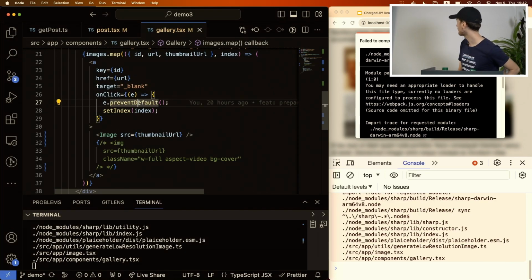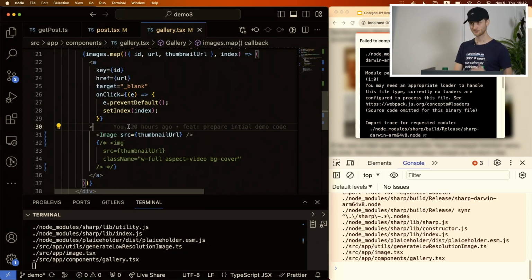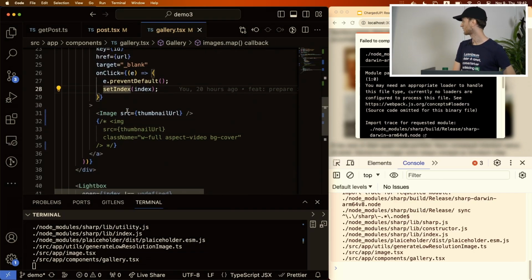So if I do this now, I get this module parse failed unexpected character question mark, something like, I don't know what. And it's hard to understand, but it is because I tried to use a server component inside the client component. You can't do that. So once you enter the client world, you are in the client world. I will show you some alternatives, but it's a challenge to get around this problem.